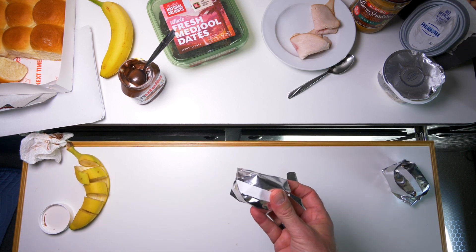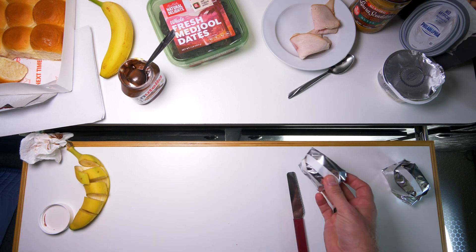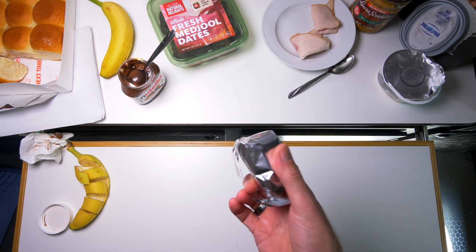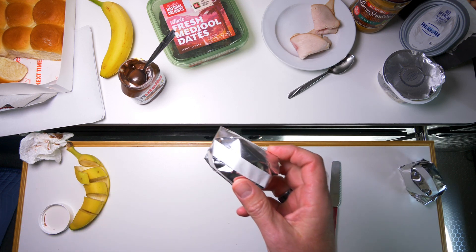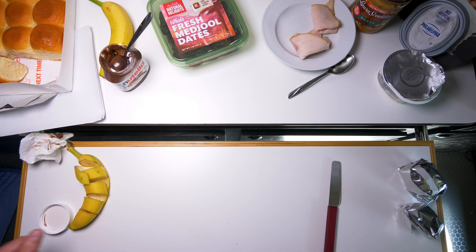You might want to label these. We used to, with the team, make 15 or 18 savory ones with either cheese or turkey — whatever the riders were into at the time — and then we'd make some sweet ones, because you don't want everything on the bike to be sweet. You get really tired of that.